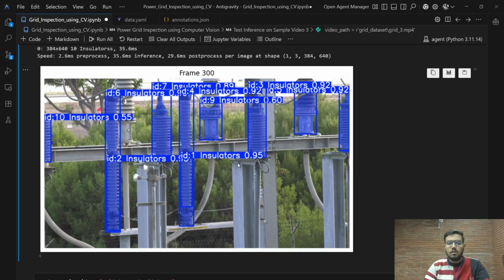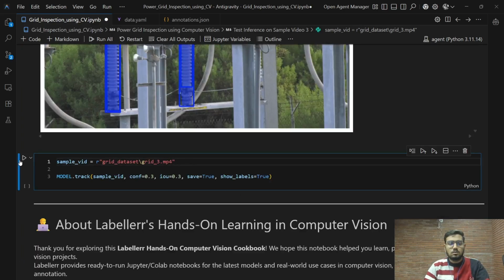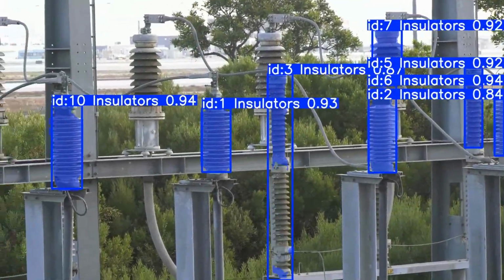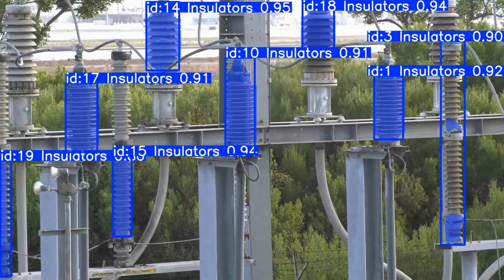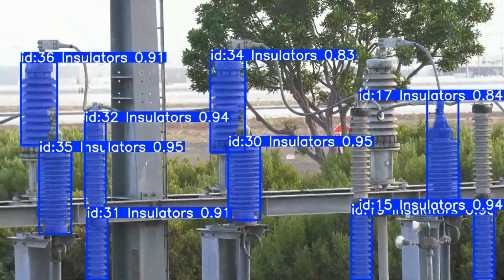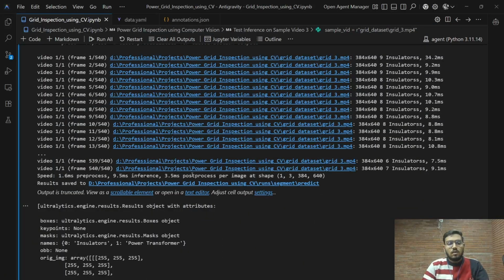Let's see in this video. As you see in the inference, the model was somewhat inconsistent and unable to detect the insulator class. It has also shown some overlapping.